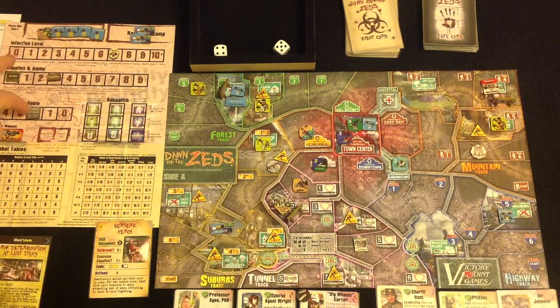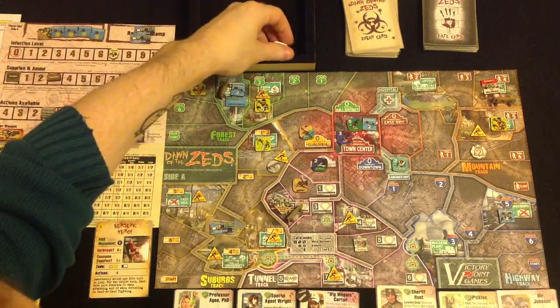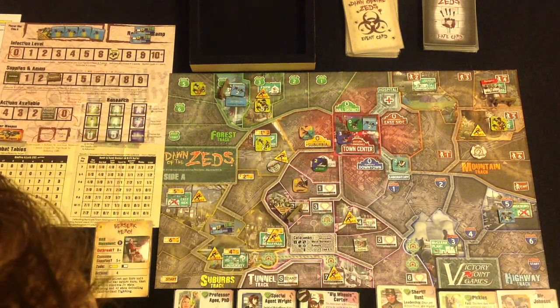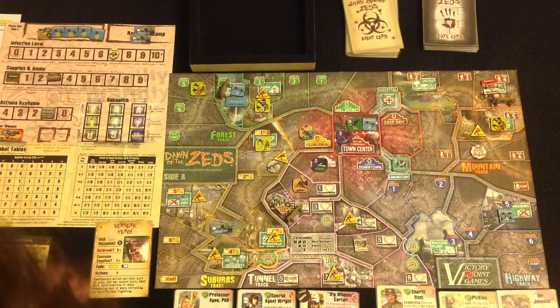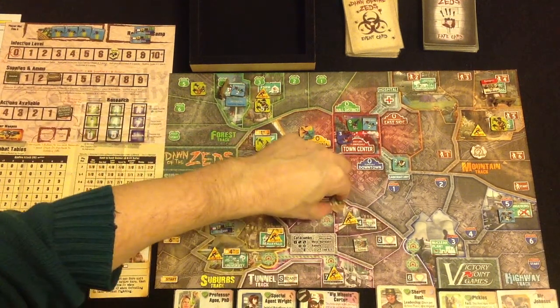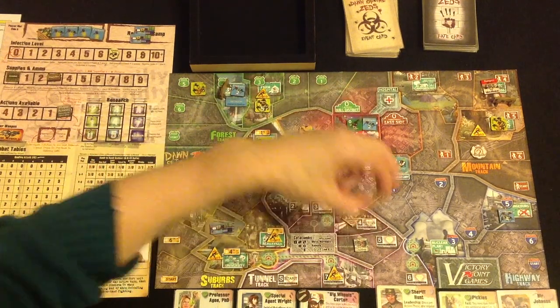So, for one action, the security guards want to forage for ammunition, and they don't find anything. So I think they will move for another action. They will move here to this space and remove the chaos marker.